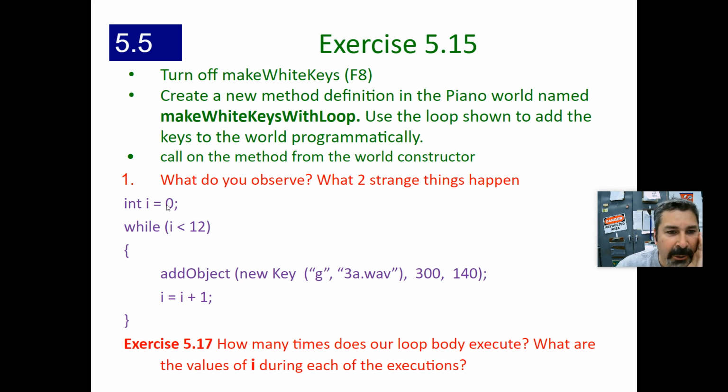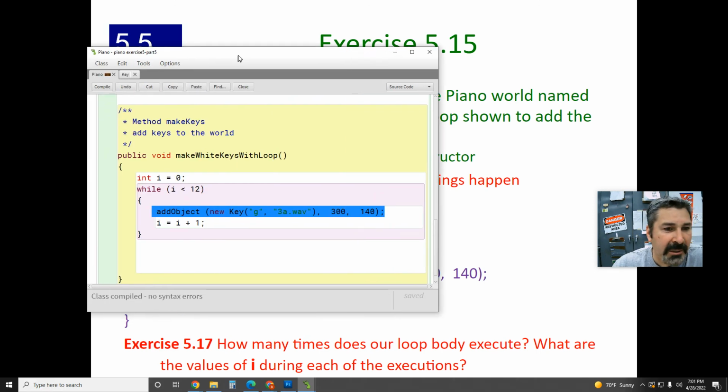Okay, so int I equals 0. The first time through, what's I equal to? Obviously it should be 0. The next time it's 1, then it's what? Make sure you go to the last one. What's the last one? See if you can figure that out, and ask me if that doesn't make sense. All right, let's see what this does.